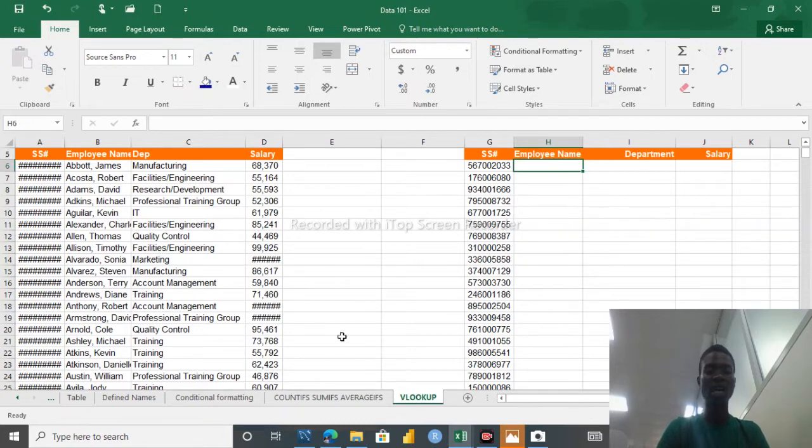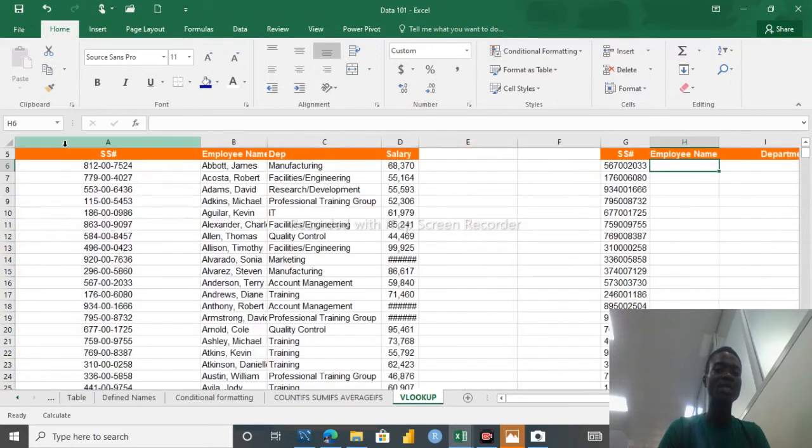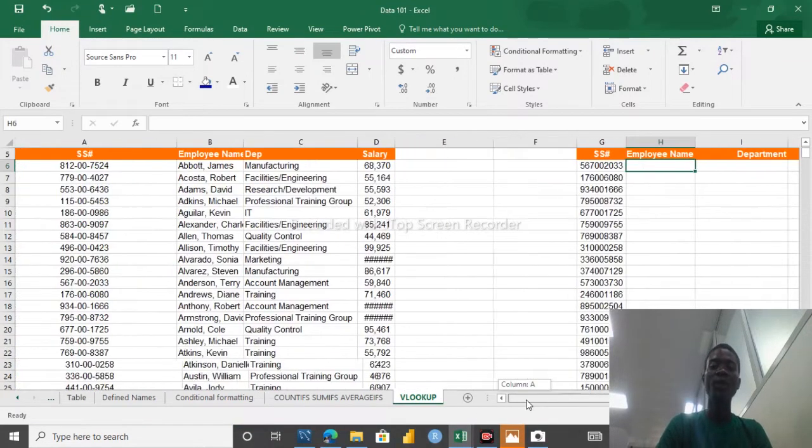You can see I'm having hash. As I've said earlier, it's saying that the space set for the value there is actually too small. So to see the value there, all I'll do is come to this edge, then double tap it. Then I'll have the best fit of space for that value there. Okay, that's fine. So now, let me show you how to use the VLOOKUP in Excel.